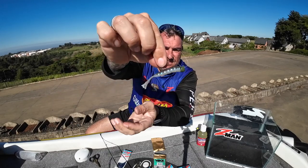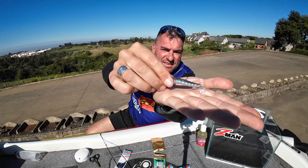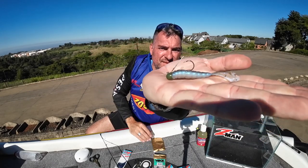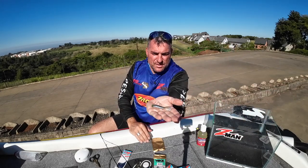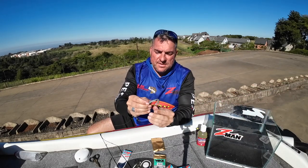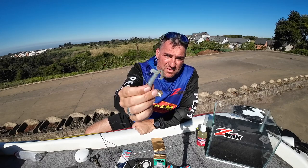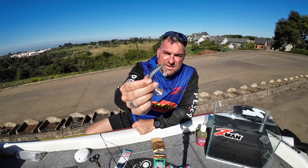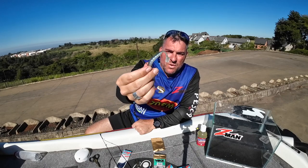So it's absolutely stunning. Right, there it is there, rigged and ready to go. What's going to happen, guys? Elastic plastic, very buoyant. This Ned Rig, you're going to fish on the bottom, on the rock piles, on the hard bottoms, foundations, broken down, whatever it is, brickwork.